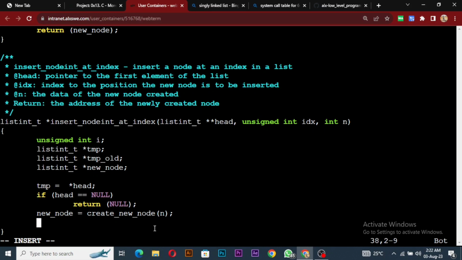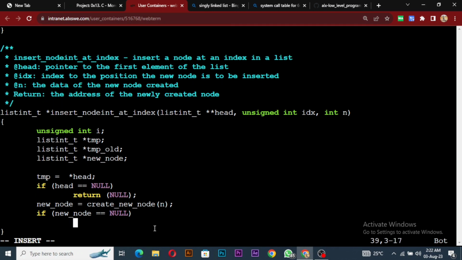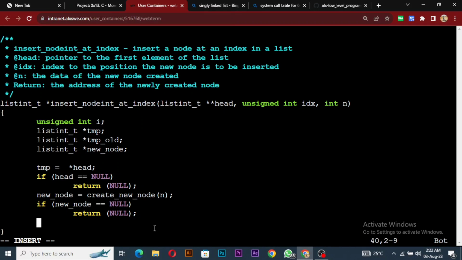So we'll also check if it is successful or not, right? So if our, I think this one is part of the stuff that we're giving as the success. So if our new node is equal to null, that's the data. So if they pass in an invalid data or not, you should just return null. And then we are good with that.